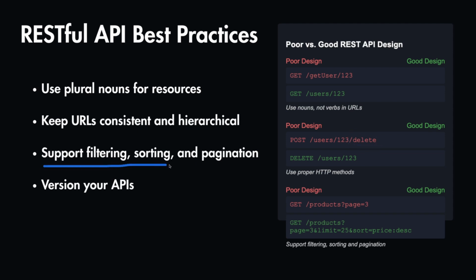As you saw, we also support filtering, sorting, and pagination in good REST APIs. Not only pagination; for example, in this case, we only have the page three, but we cannot limit the amount of products that we want to retrieve. Whereas in this case, we can fully control what we want to get from the API. We want to get the items from page three. We want this number of limit to be applied on the products. And we also want to apply some sorting, like sort by price or sort by ratings and so on.